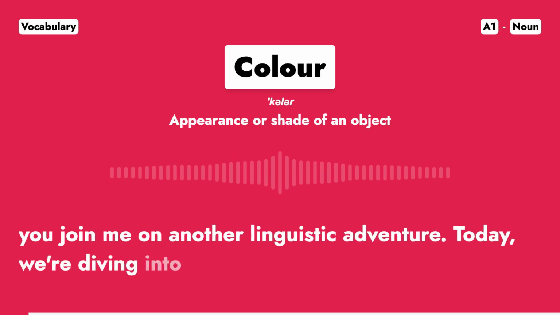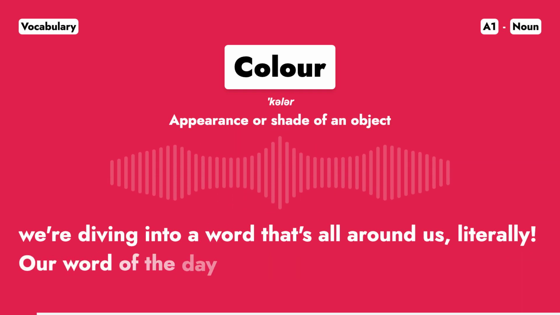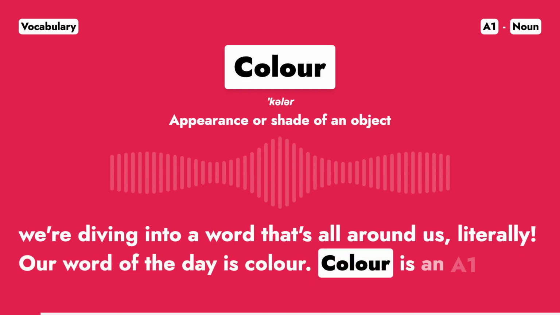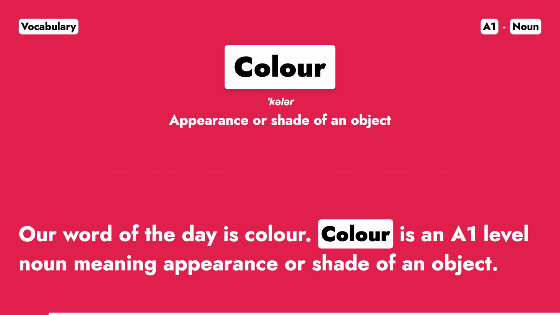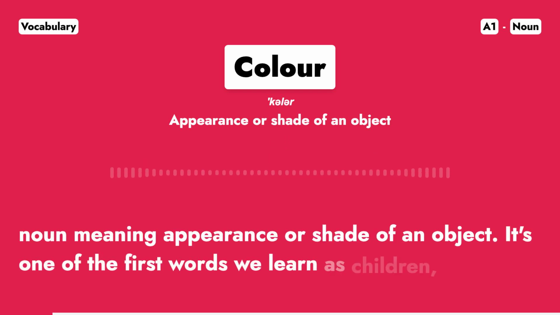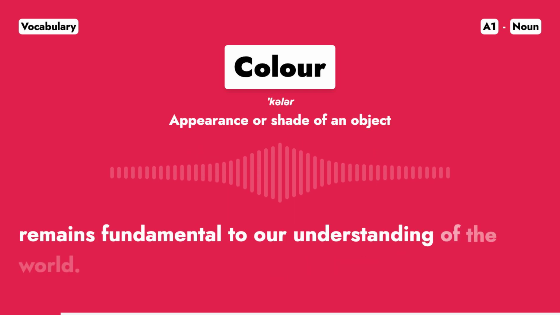Today, we're diving into a word that's all around us, literally. Our word of the day is color. Color is an A1 level noun meaning appearance or shade of an object. It's one of the first words we learn as children, and it remains fundamental to our understanding of the world.